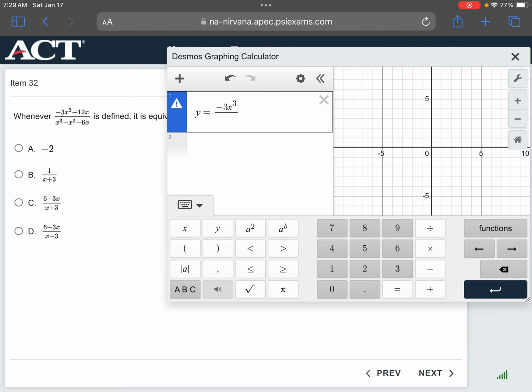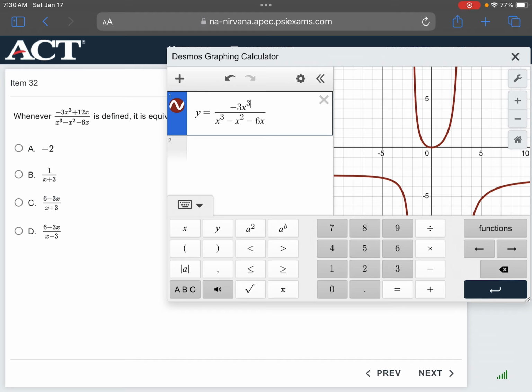I'm going to put that negative up with the numerator term, just because that matches exactly what the question looks like. And like I said, I'm going to build my denominator now. X cubed. Oops, how about a minus in between there? This is where Desmos kind of gets clunky. It takes a little bit of time to put these pieces in. Maybe if you're on a Chromebook or something, it's a little bit nicer because you can type on your Chromebook. I don't really like using the Desmos keypad. It's personal preference.